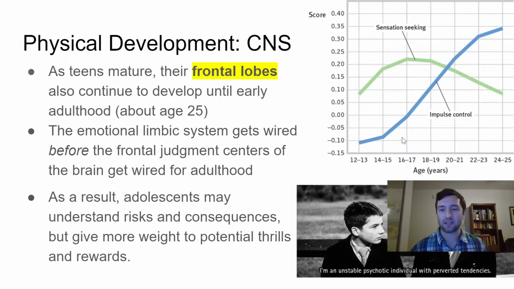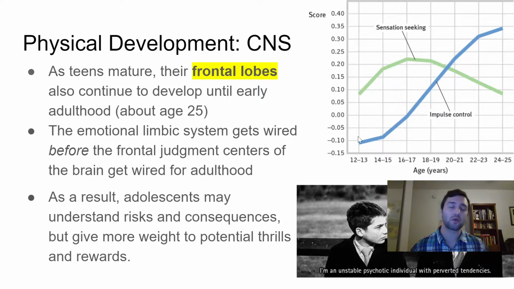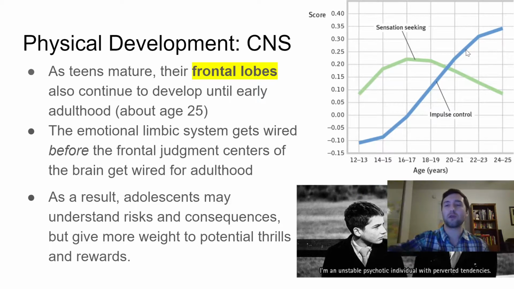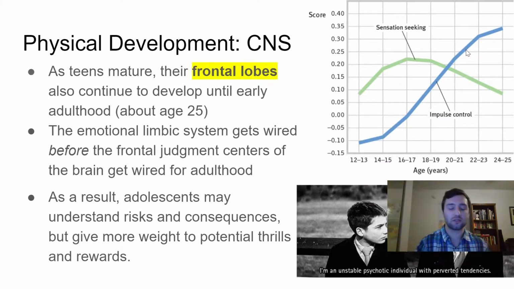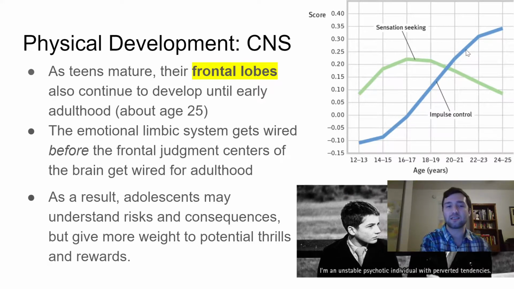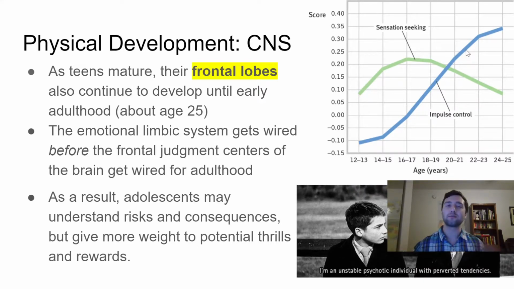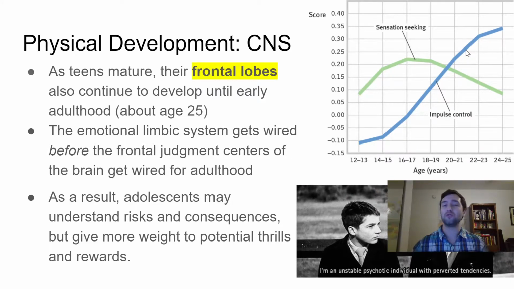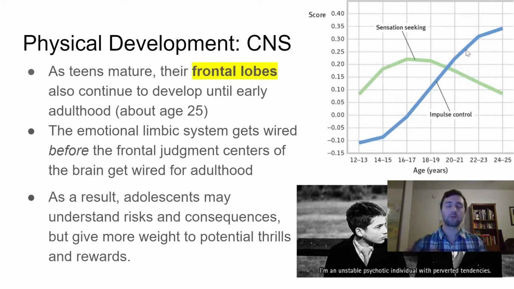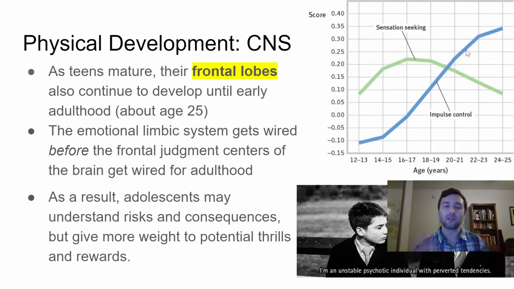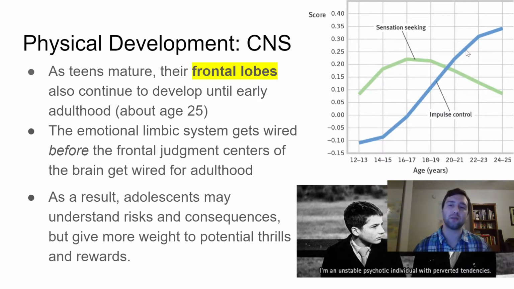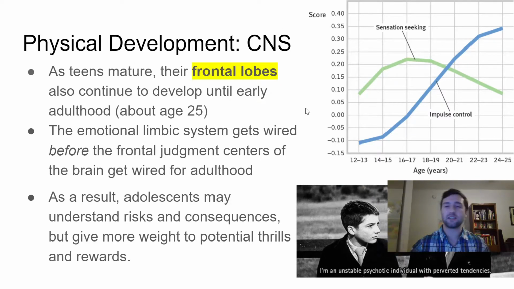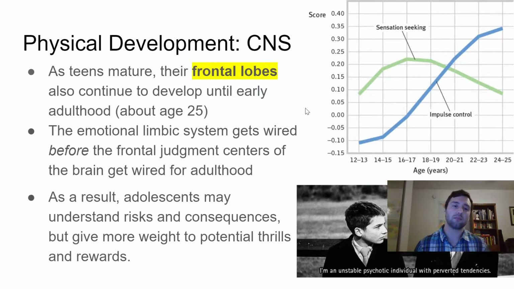Eventually, in the early 20s, impulse control starts to catch up, and at some point it surpasses sensation seeking. When you look at somebody as an adolescent and then as an adult, they often look really different. There's no way that adult, even at the age of 24, would do some of the things that teenager was doing. A big part of that is that brain development has caught up. The frontal lobe is now able to take more control and make more decisions, as opposed to leaving it to the sensation-seeking, emotionally driven limbic system in the rest of the brain.